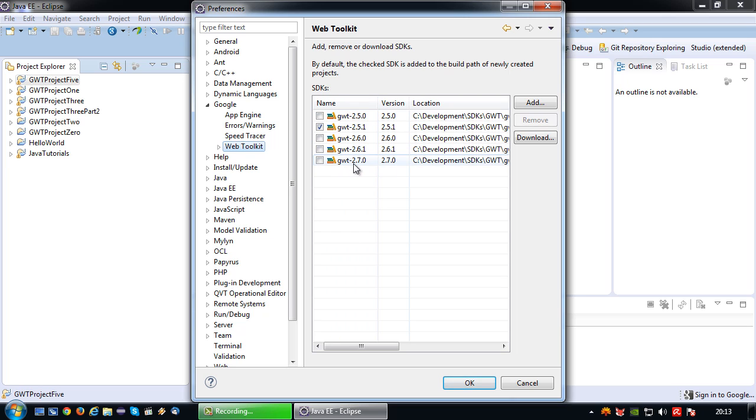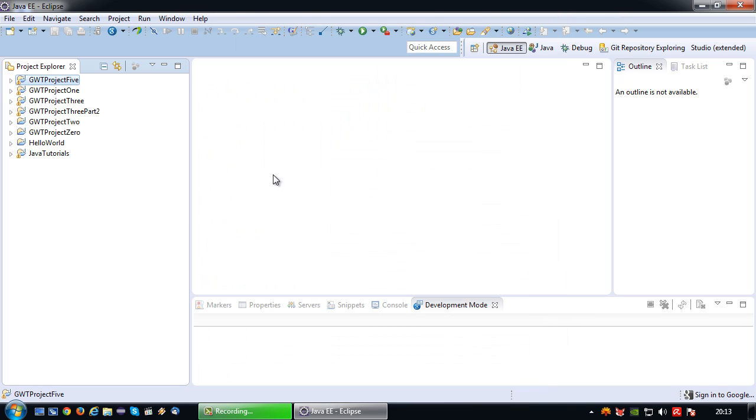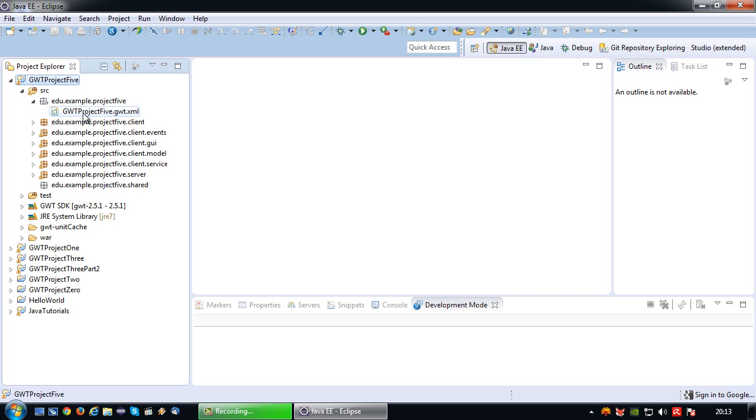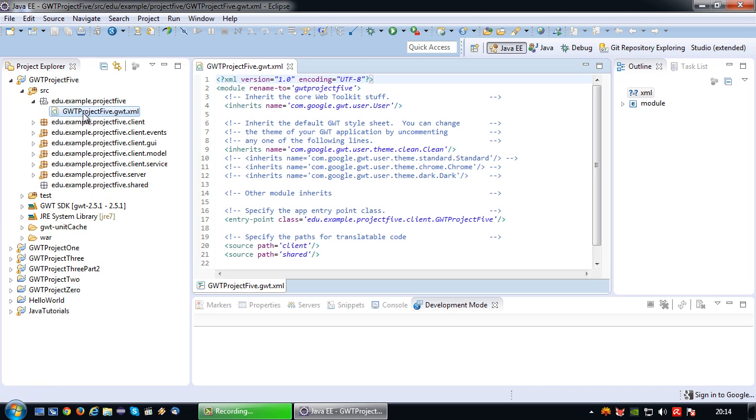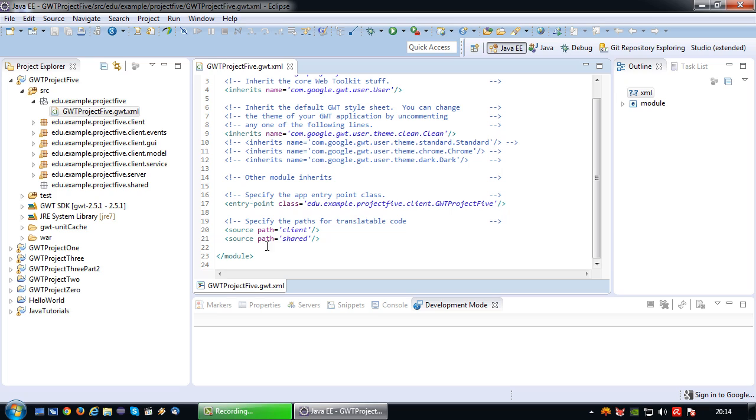Is because a lot of the settings that you need to do in your project in order for Super Dev Mode to work are already included in version 2.7. As a matter of fact, I've run some projects today that were using 2.5.1 that required no further settings. Having said that, what I'm going to show you first is a setting you have to add in particular to your old projects in order for Super Dev Mode and debugging to properly work.